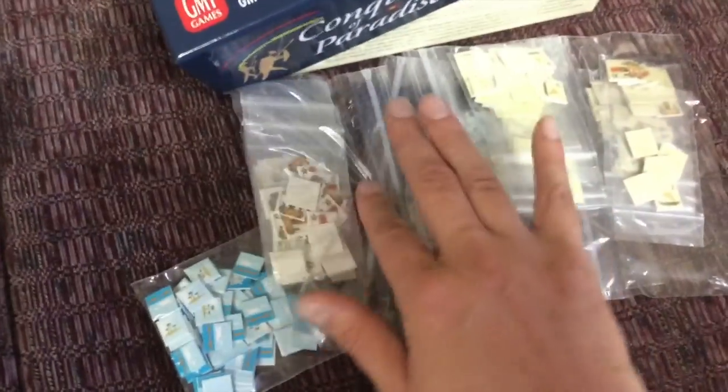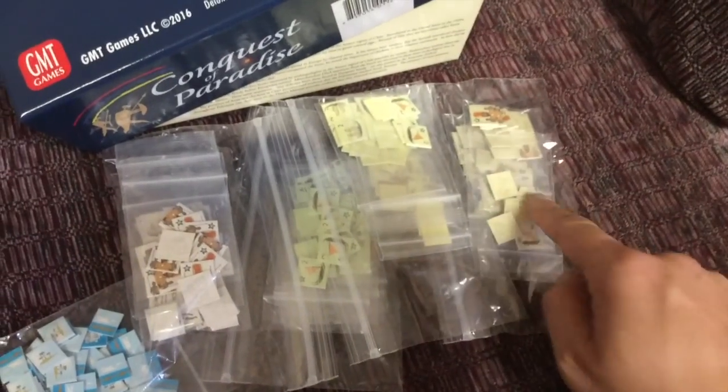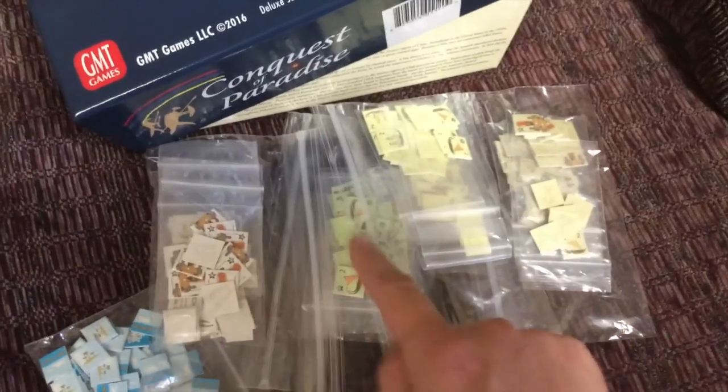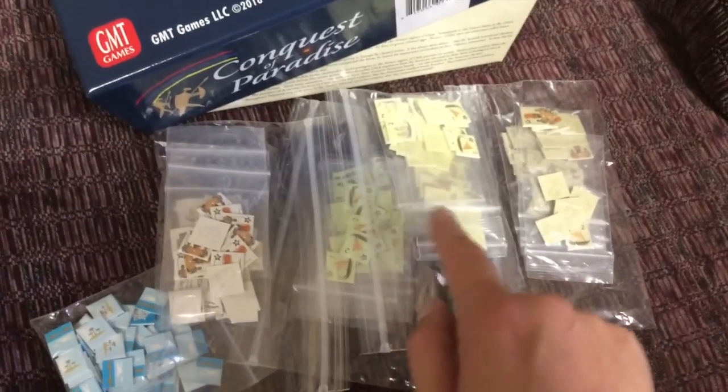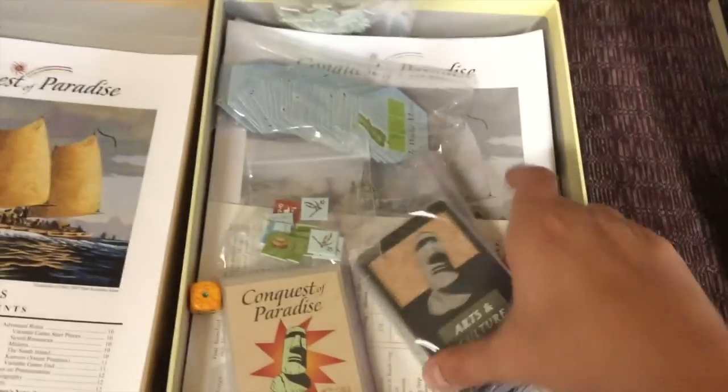So the colors are pretty close together. I don't know how this plays. I'm not colorblind, but for people that suffer color blindness, it might be hard for some people to differentiate the colors. I don't know. But there are different tribal symbols on the back, so I don't think that was much of an issue with the original game.